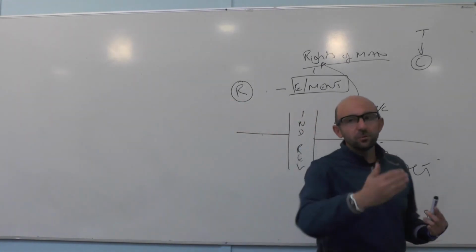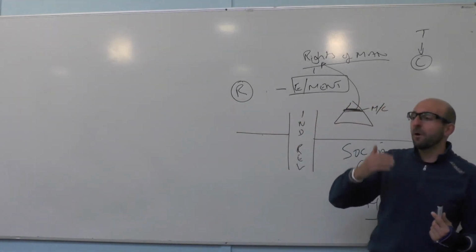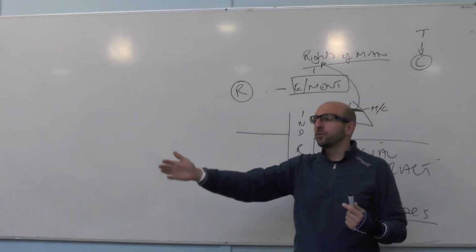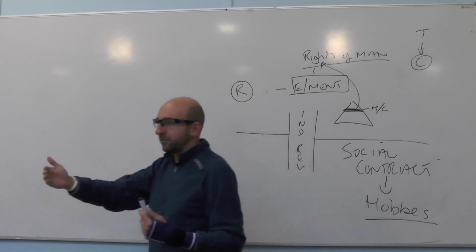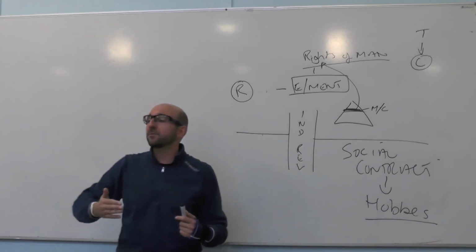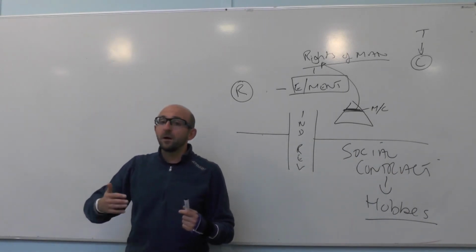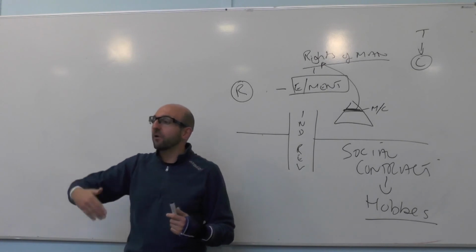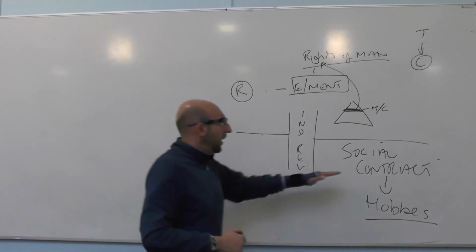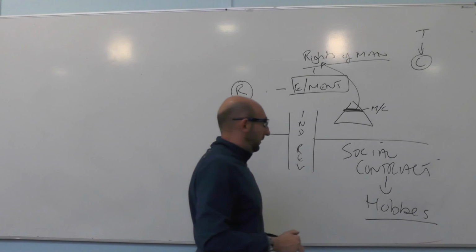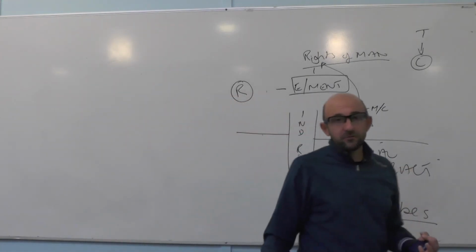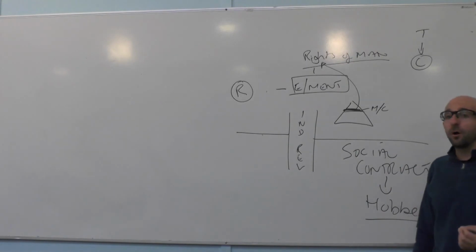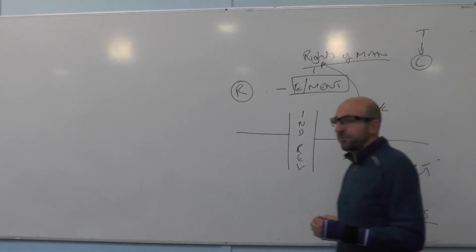So we could enter into a contract between us that I will pay you £10 and you will perform a service for me. That's a contract, rights and obligations. I have the right to have that work carried out, and you will be obligated to do it if I pay you that money. Likewise, the social contract says that we give away certain rights, and in return, we receive certain rights.